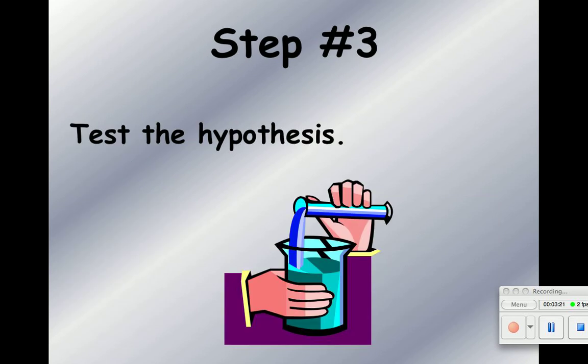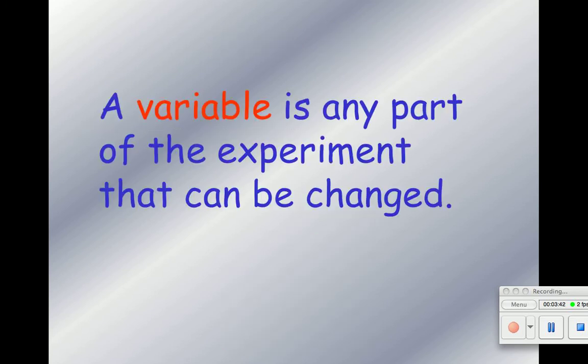Okay, step 3 is to actually test your hypothesis. And this is done, if possible, in a controlled environment, an environment that the experimenter can control. We usually try to do this in a laboratory, for example. But if it's a natural type of science, it might not necessarily be done in the confines of a laboratory. So let's take a look at some of the pieces of the testing of the hypothesis.